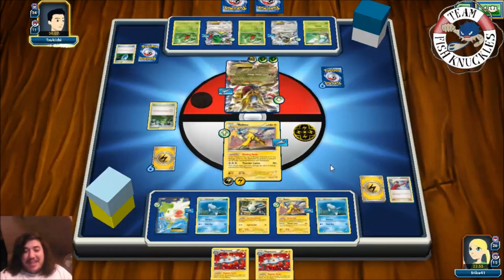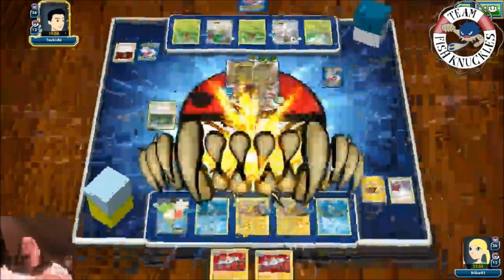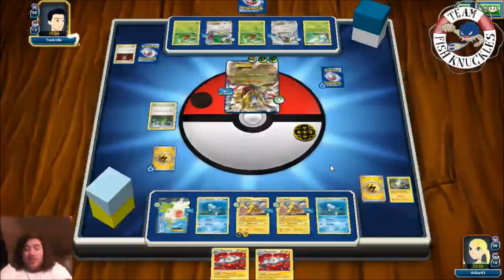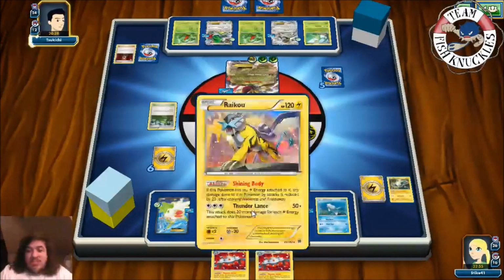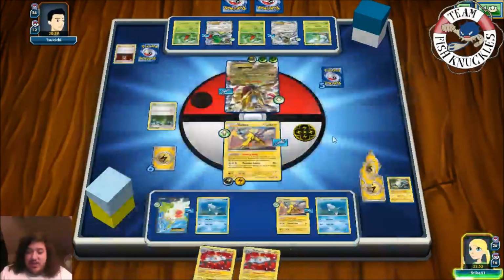Let's see if he has his mindset on EXs or Magnemite. And, oh, he brings up the Magnemite. No, Suskachi, what are you doing to us? All right, 120. We'll set up the Raikou, but what we can do now is if we top deck an energy, we can actually 2-shot this Giratina.